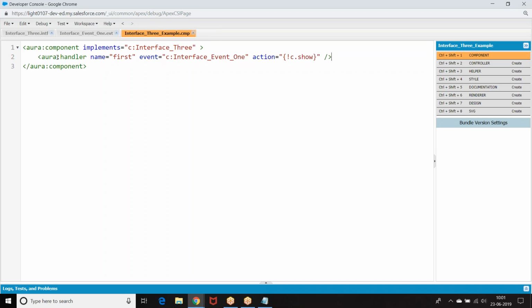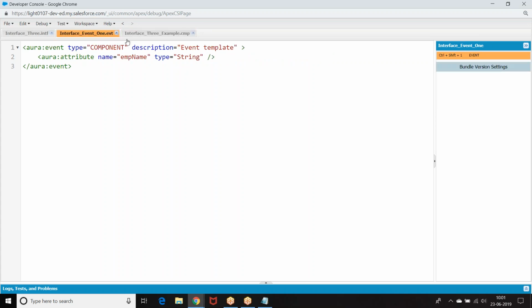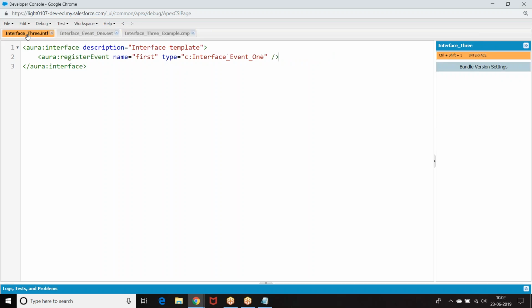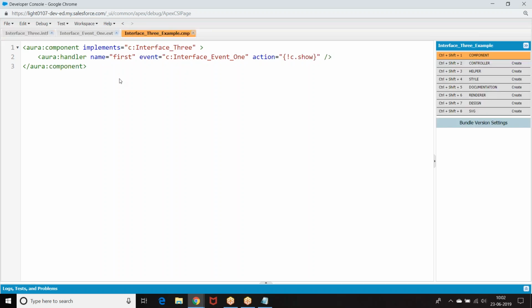Now, because the component is implementing the interface, whatever the event was in the interface is part of the component firing the event. When a component implements an interface, whatever events are registered in the interface will be a part of this component.